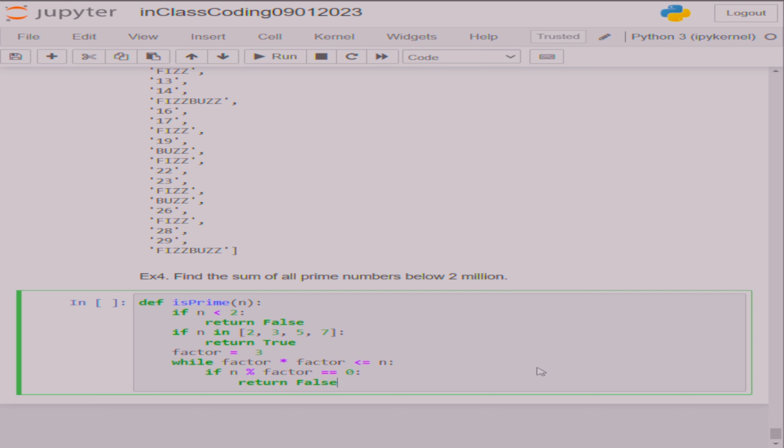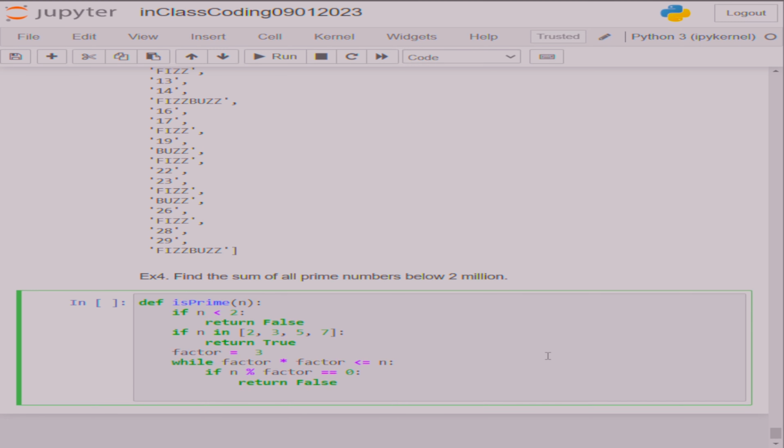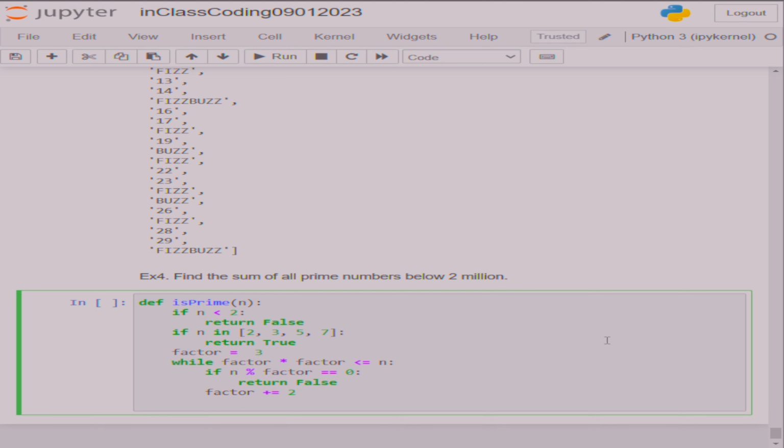So it means it's not a prime. But if I don't go inside this if condition, I have to go to the next factor. So factor plus equal to 2. Even after going inside this while loop, if you come out of that while loop successfully, return true because it is a prime number.